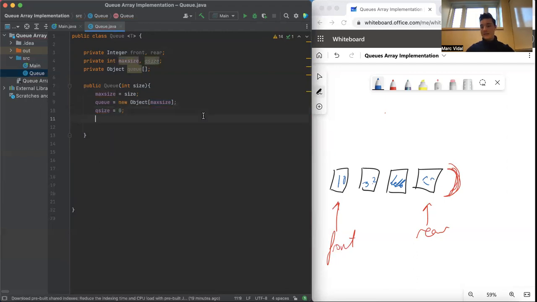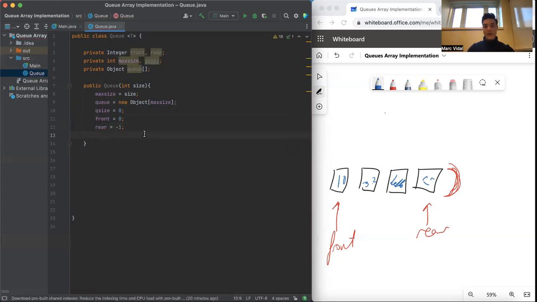Queue size is the size of the queue. This will facilitate later the queue size method to see how big a queue is. It's going to be the easiest way to do that because we can just keep track of how we're enqueuing, or adding values, or dequeuing, removing values from the queue. So then we're going to set front equal to 0 and rear, we're going to set it equal to -1.